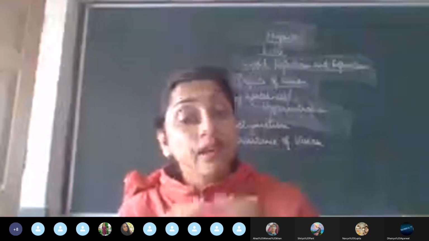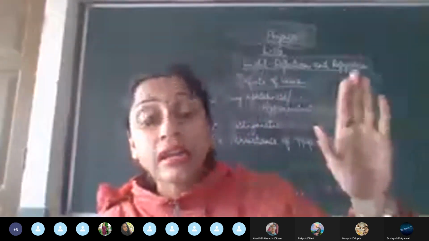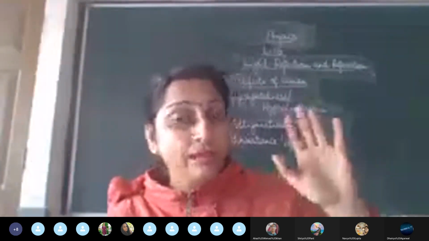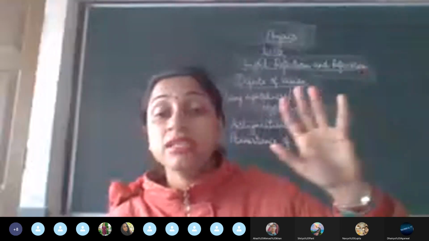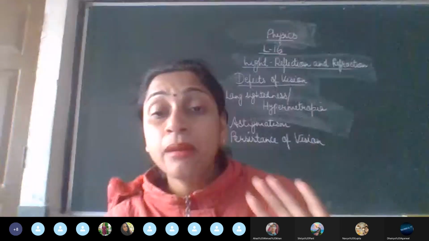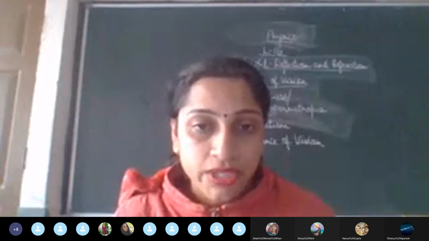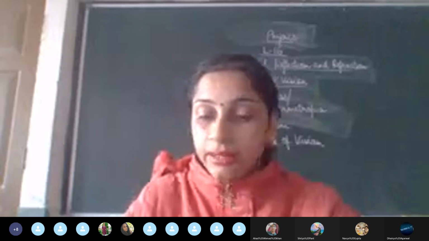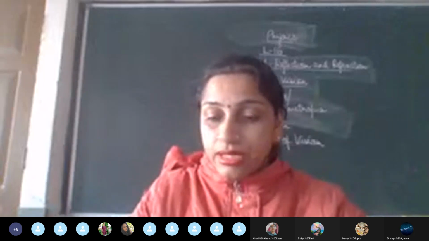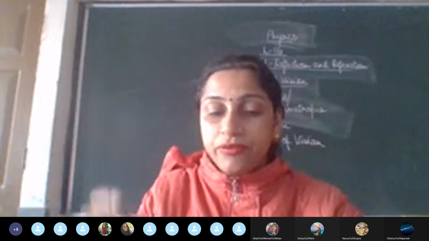So actually, now what is the problem that arises during the cataract? That a person is unable to see a clear vision. That means the image formation is a little blurred. The distorted vision is there. You cannot see a sharp image of the object. So this is the problem, and it is because of aging. So just underline. In this condition, the lens becomes cloudy and a person cannot see the objects clearly.